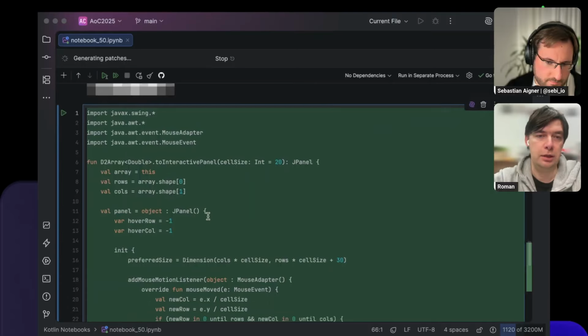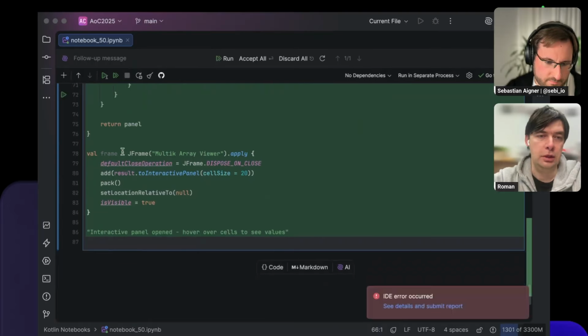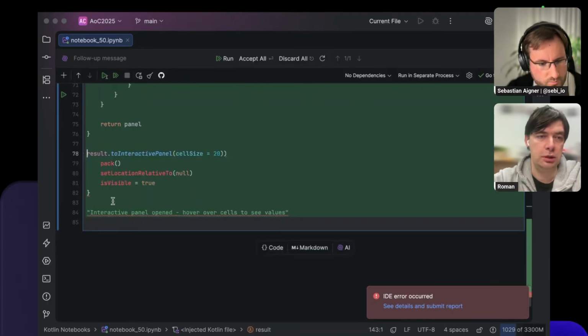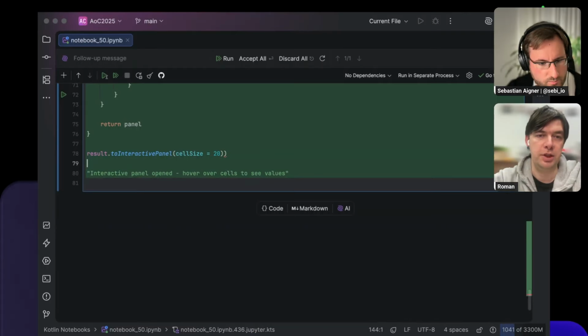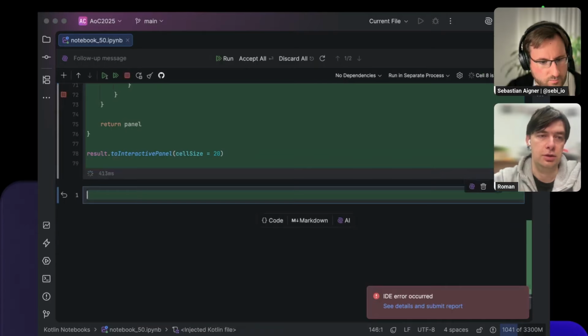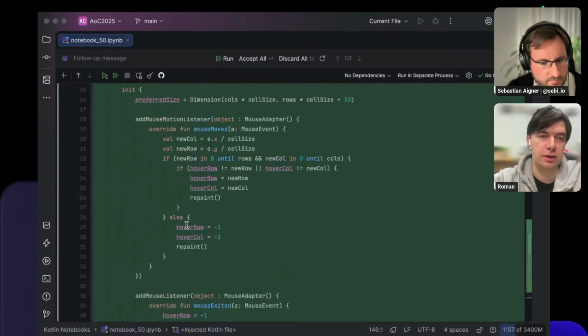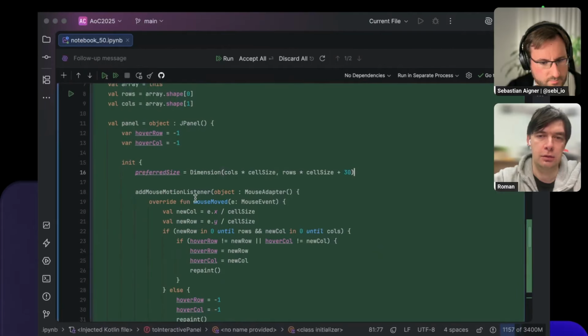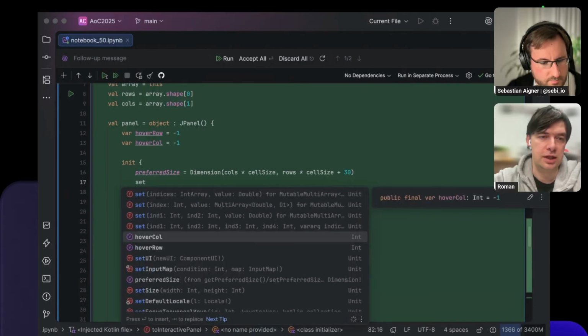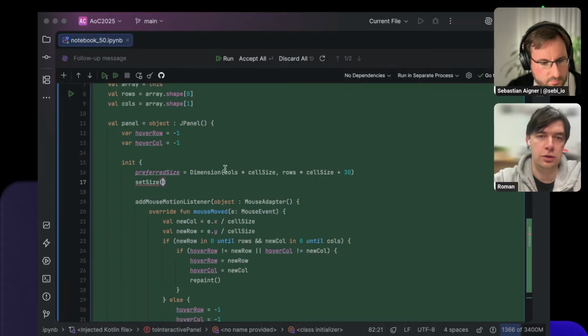Yep, and here we have some frame, whatever. We don't need it, we can just take results to interactive panel. That's basically it. This is the result, but the size of this panel is kind of 0 now, so we probably need to put set size here.